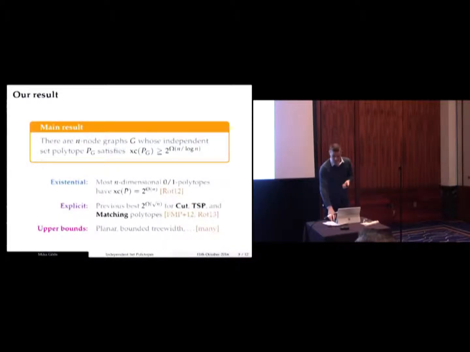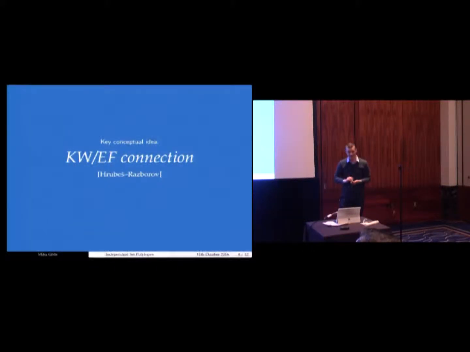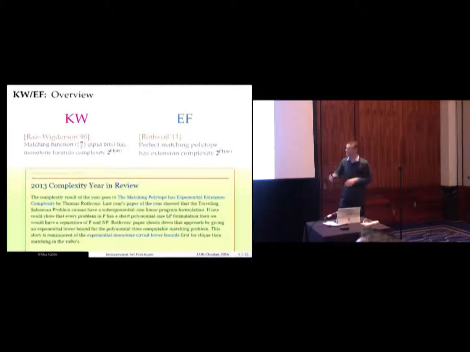I'm going to talk at length about our inspiration for the construction of these graphs. It has to do with a little-known connection observed by Hrube between two seemingly unrelated areas of complexity theory: extended formulations on one hand and circuit depth complexity or formula complexity as characterized by these KW games, Karchmer-Wigderson games. This little-known paper of Hrube where he mentions this connection, we are simply the first ones to actually put the connection to some use. It's a simple enough connection that I feel like I might be able to explain it to you, even if you haven't seen extended formulations or these Karchmer-Wigderson games before.